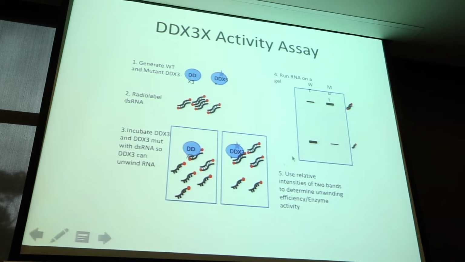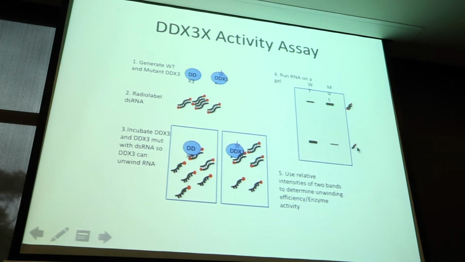And when it's unzippered in this assay, it ends up being down here. And you can see this looks like just like a thin single strand of RNA. And then up here, you have the 2 strands. So the idea is if you have a mutation, the expectation would be that you would only see double-stranded, not single-stranded. And if you had a protein that was working, you would see single-stranded.